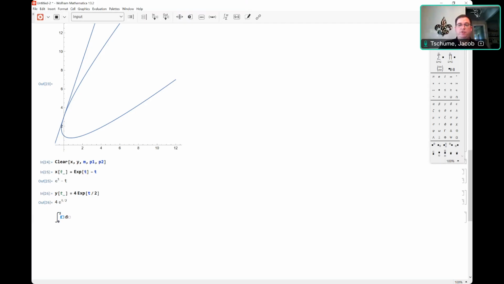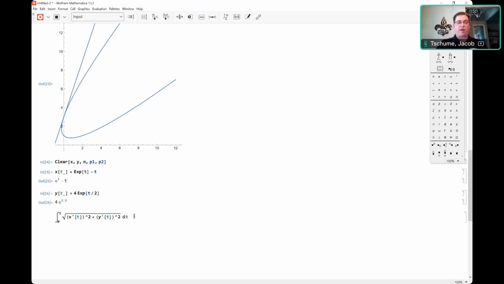Within your integral, you have to apply a square root. And inside of the square root, you want to square the derivative of x and the derivative of y and add those together. So in Mathematica, we'll type it in this way. We're going to do x prime of t raised to the second because I want to square it. And then we're going to add to that, open parentheses, y prime of t and square that. And I want Mathematica to integrate this with respect to t. That is our length of a curve formula.